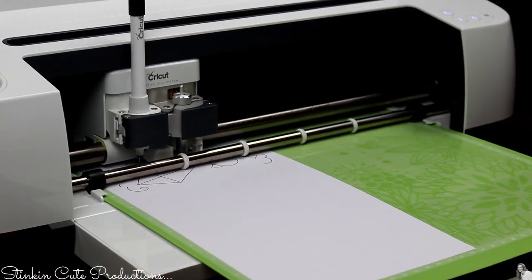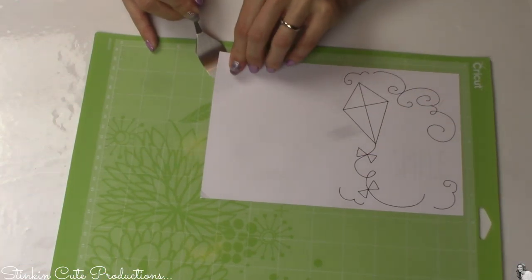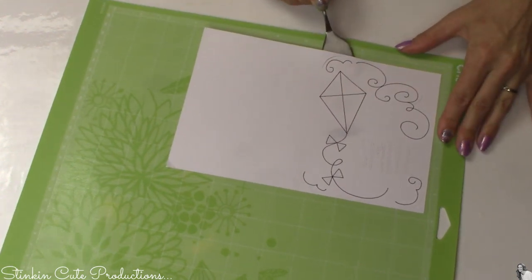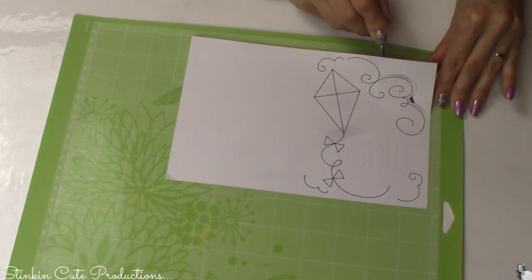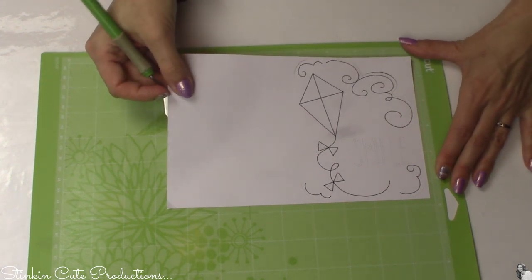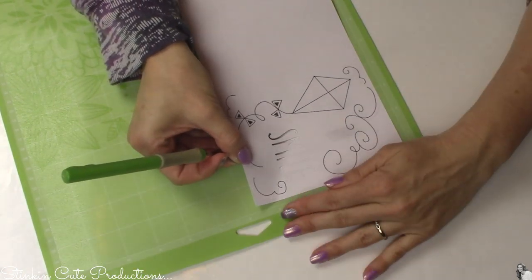It's actually starting off with the marker, so it's doing all the drawing first. At some point it's going to tell me to take the pen out once it's done all the writing. This really is one of my favorite parts of the Cricut — it does this amazing writing, so if you have bad handwriting you can count on the Cricut to do it for you, and you can choose just about any font because there are hundreds of them. Once it's done, I'll eject it and use my metal spatula to lift the cardstock from the mat. Because this is a newer mat, the grip is quite tacky. It actually gets easier with time — I prefer a more seasoned mat because it's easier to lift without damaging your project.